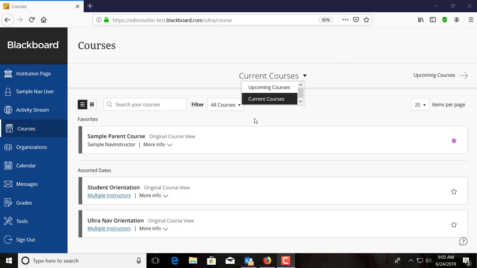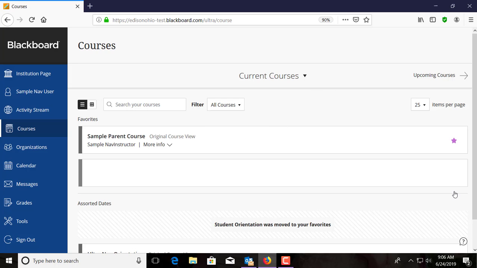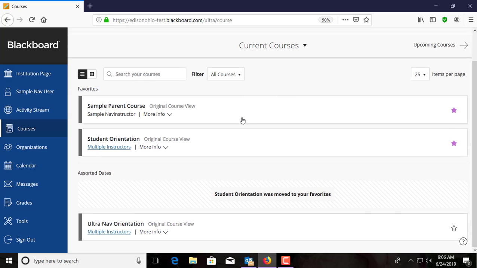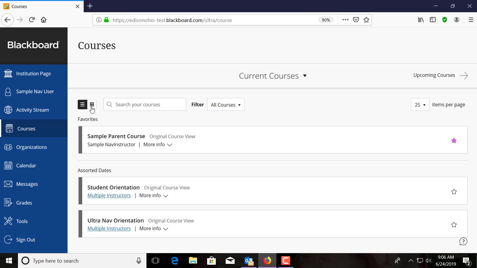You can also search for your courses. So if you know what the course name is and you have a long list, you can search for them. You can filter it just for courses that you're taking, courses that are open, completed. So a lot of things that you can do here. You can click on a star and favorite a course, so it always keeps it at the top of the page. Lots of different ways to customize it to how you want the page to look and feel. There's also a different option as far as how to see the courses.